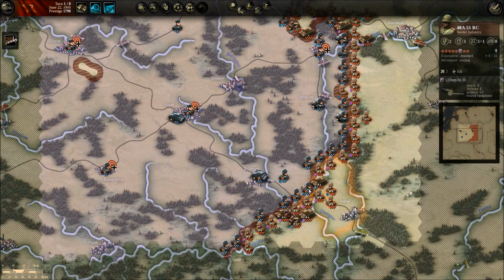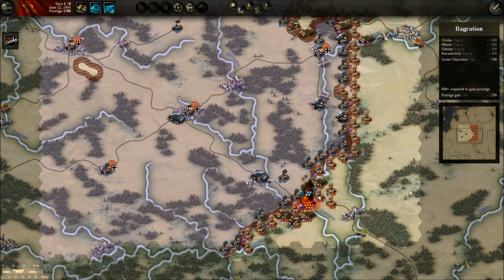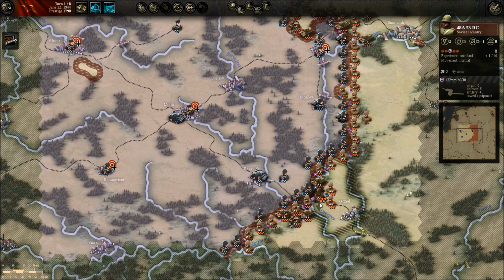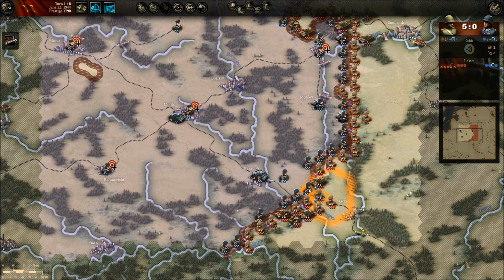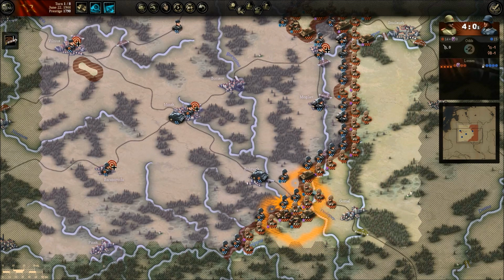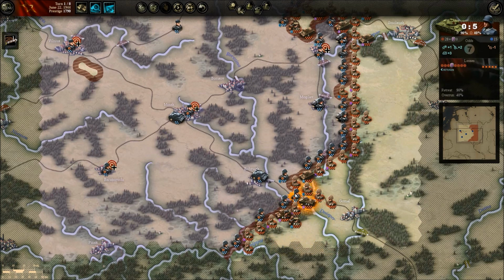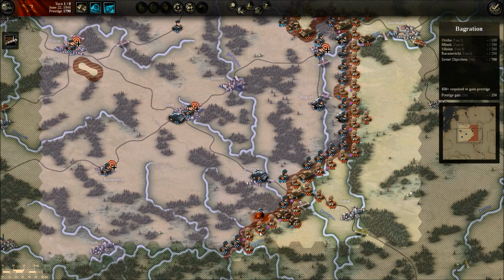And of course, we've got the bridgeheads here. I generally want to make a bit of headway at those. They seem to have not quite the amount of success I had been hoping for. There we go. A bit more up my alley.